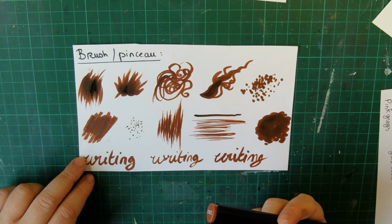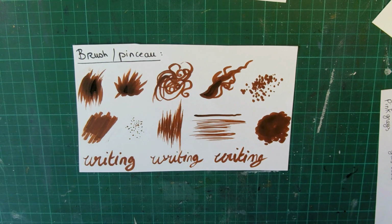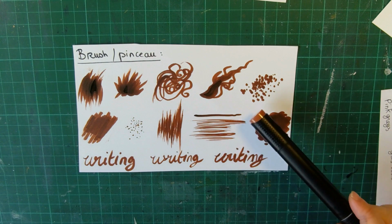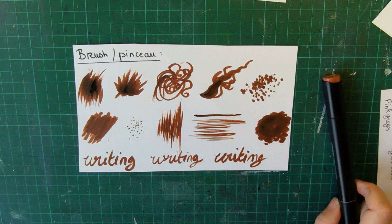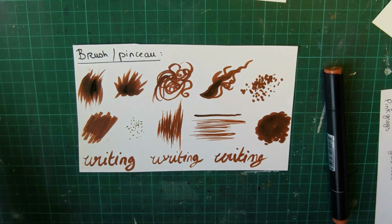And then it's up to you. You have to practice and try something to create different textures. But that's just great if you want to create rocks or trees or skin. It's really just about trying things.